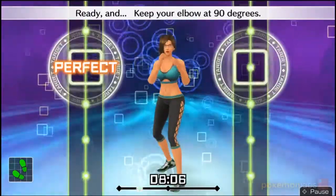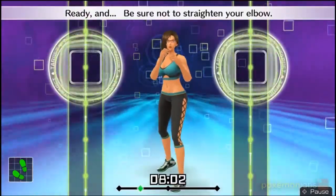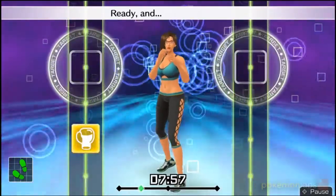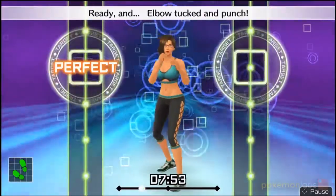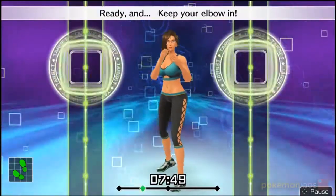Ready, and keep your elbow at 90 degrees. Ready, and be sure not to straighten your elbow. Ready, and hook in time. Ready, and left uppercut. Nice punch. Ready, and elbow tuck and punch. Ready, and keep your elbow in.